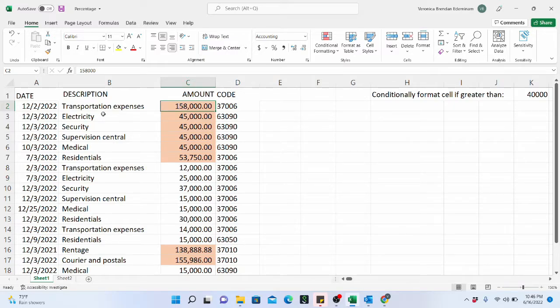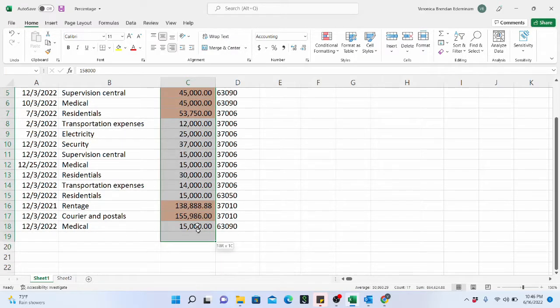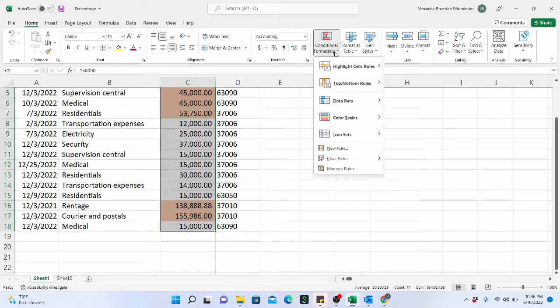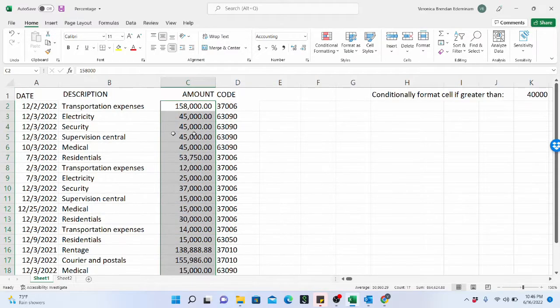So this is what we want to do next. And before that, I will quickly highlight this and select clear rules from the selected cell so that we can understand what we're doing and we do not have one rule coming over the other one.